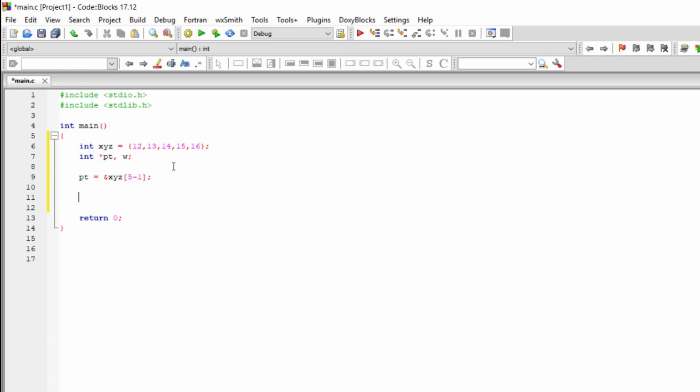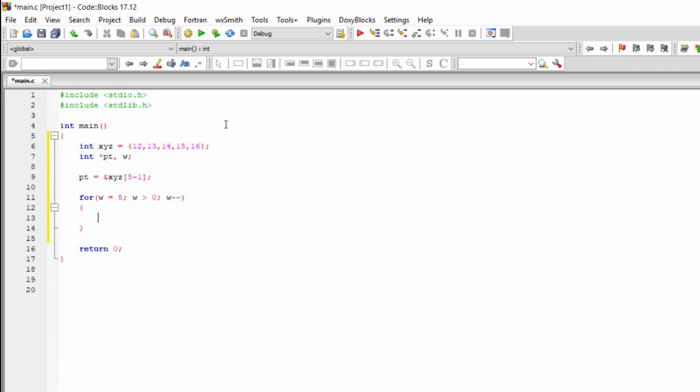Now that you've done this, go ahead and use a for loop. Inside this for loop, unlike the increment, you set w equal to 5, which is the total number, and w greater than 0, put a semicolon at the end, and w decrement, so it is no longer increment but decrement.